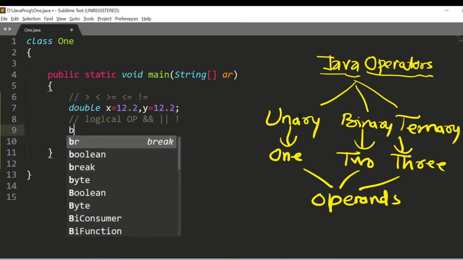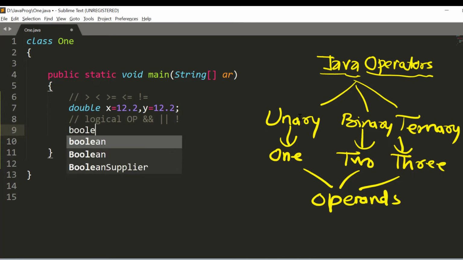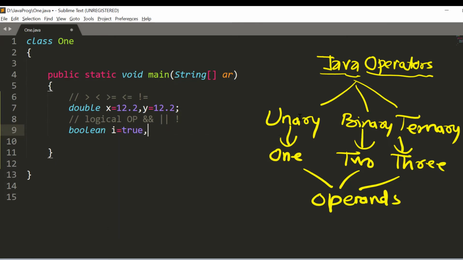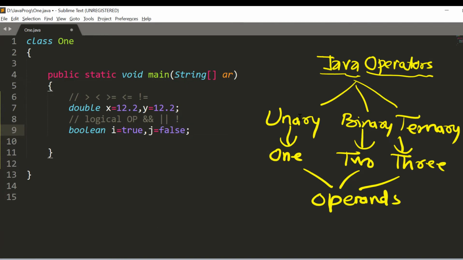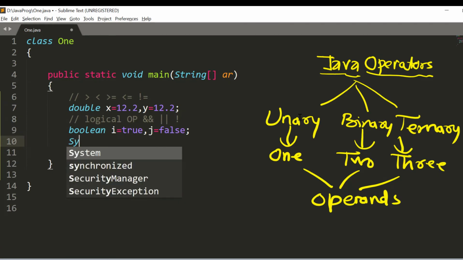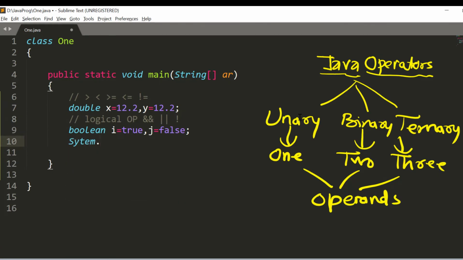So we should actually declare two Boolean variables to show you how this can be interpreted. So if there is a variable Boolean i, which is equal to true, and j, which is equal to false, what is the output that I get once I use and, or, and not operator over i and j?